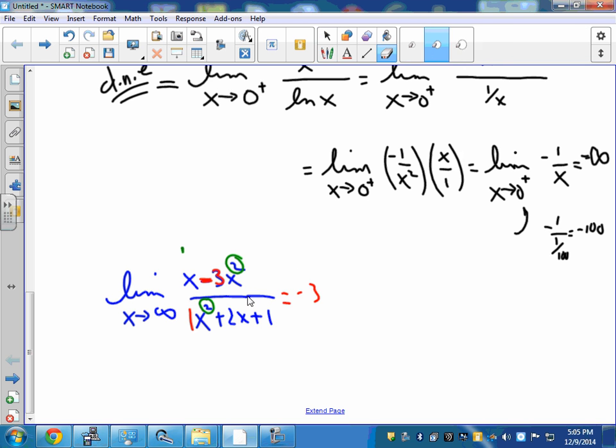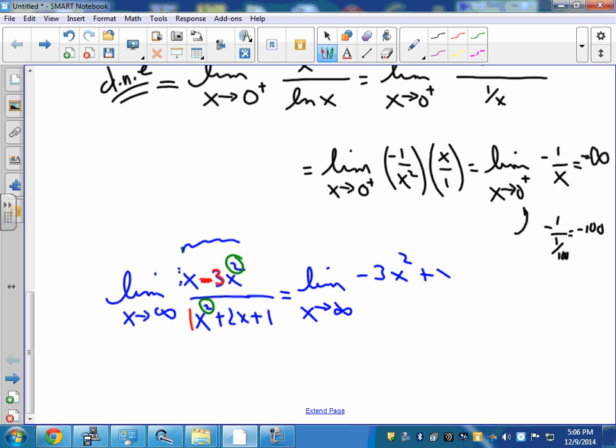Yeah, we said leading coefficients. This first function here, isn't the leading coefficient 1? Well, no, it isn't. You normally would write this in decreasing powers. So if we did write it as x gets really big, negative 3x squared plus x over 1x squared plus 2x plus 1, you can see the, quote, leading coefficients. That's going to be the answer.